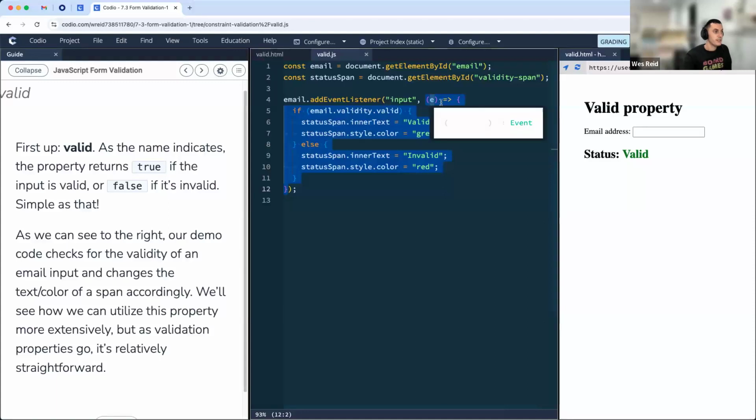Let me ask you all a question about this. In this case, what does the E represent here? This just says E. What is that representing as part of this passed-in function, this callback function? What does the E represent? I think I mentioned this briefly last week. Or you can just identify what we're looking at here. Let me think. What does the E represent?